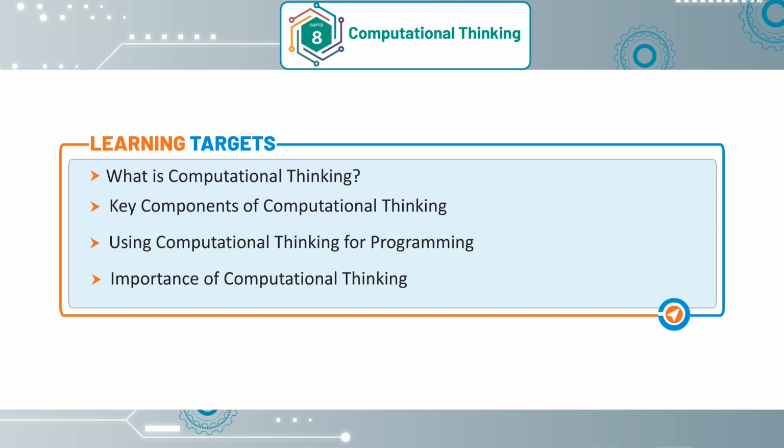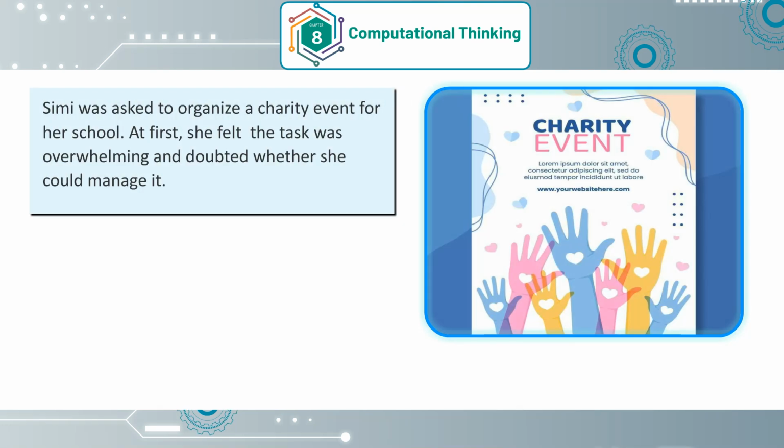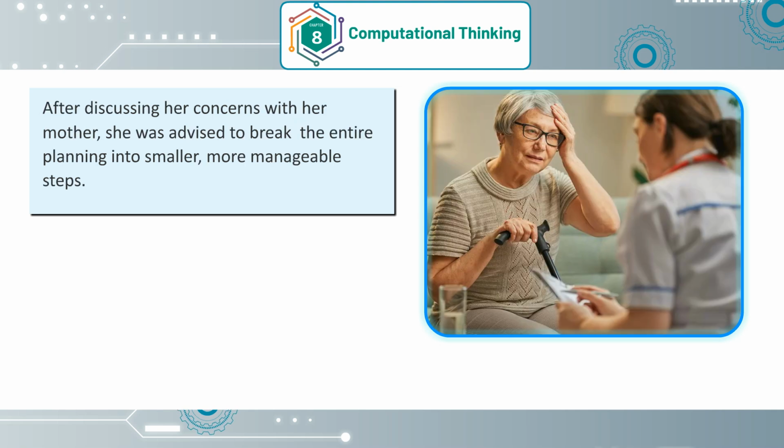Importance of computational thinking. Simi was asked to organize a charity event for her school. At first, she felt the task was overwhelming and doubted whether she could manage it. After discussing her concerns with her mother, she was advised to break the entire planning into smaller, more manageable steps.